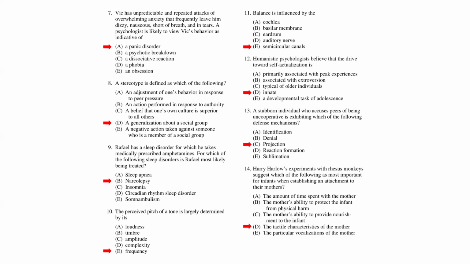Number 10: the perceived pitch of a tone is largely determined by its frequency. Yeah, so the pitch of the tone is determined by the frequency. And that's because the different areas of the ear that vibrate have to do with that. And then 11, balance is influenced by the semicircular canals.